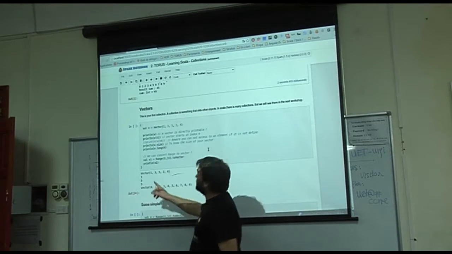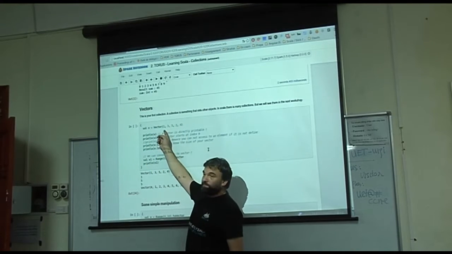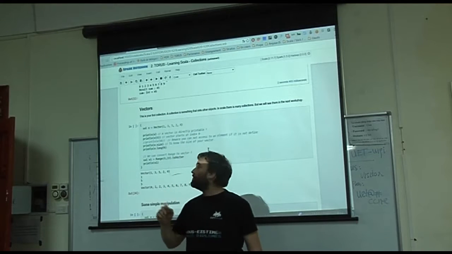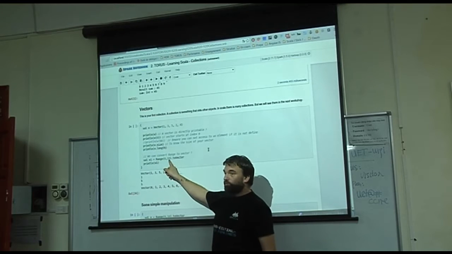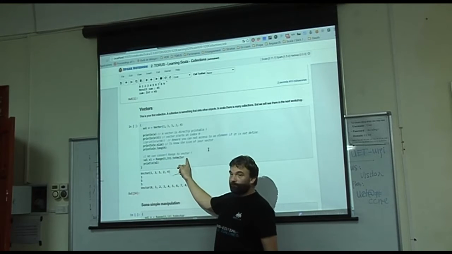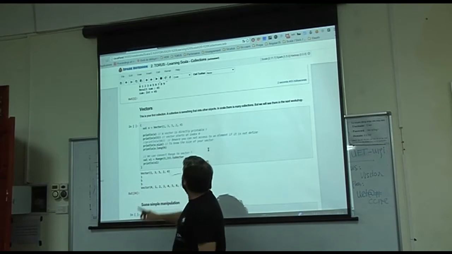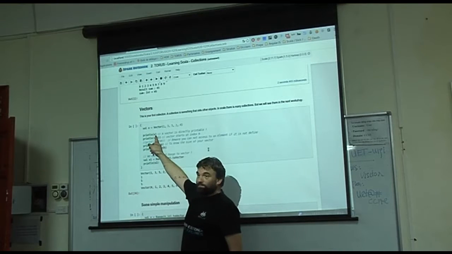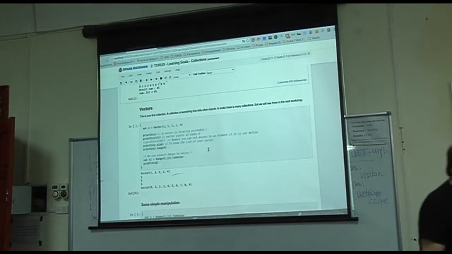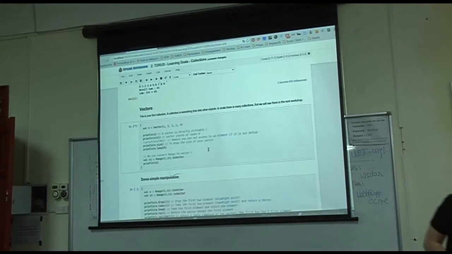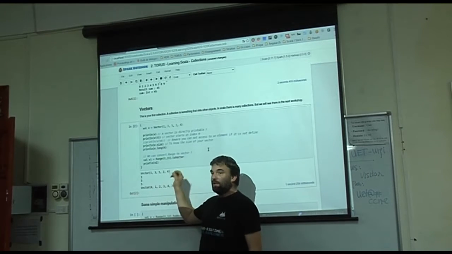We can declare a vector like v equal Vector and the values we want to put in. Or you can convert a range to a vector. For example, Range 0 to 10 toVector will generate a vector also. I can print a vector directly, print v, and it prints the values but also the name of the collection. So you have complete information just with print.